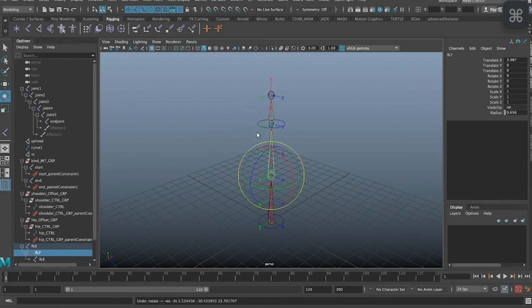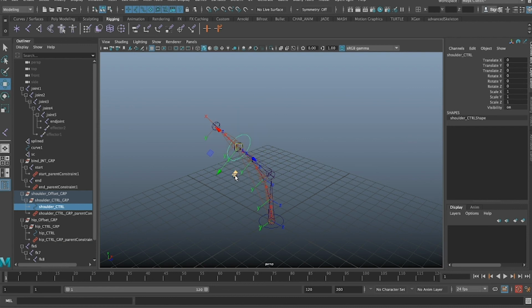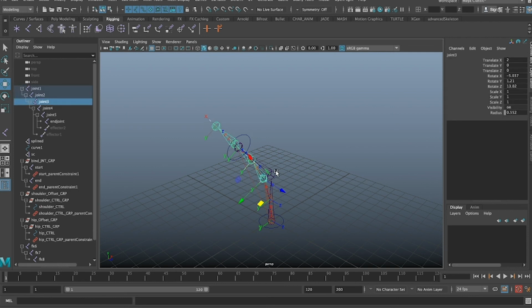The only problem with this setup is that the FK control doesn't follow the IK setup. So if you move it over here, your FK control will still stay here. However, I'm pretty sure that if you add a follicle or a point on poly constraint, like we covered a few weeks ago, you can get your FK control to follow this middle joint right here because that is where we placed our FK control.